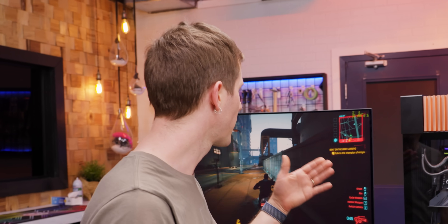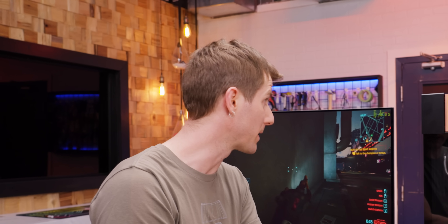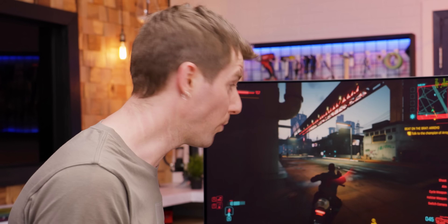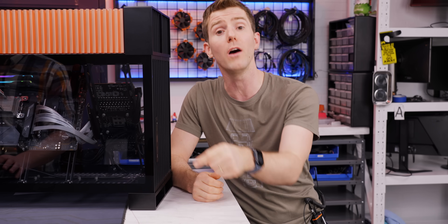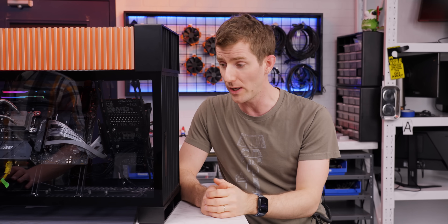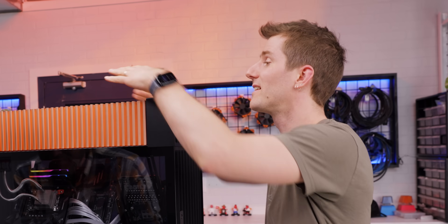Not only is the system still running, but our temps haven't changed much — and especially our FPS hasn't changed. Both our CPU and GPU are still turboing pretty well. She's still kicking out heat. I can't promise you'd get results like this in a room above room temperature, and I can't promise anything about long-term longevity of these components. But what I can say is — damn, it works. It's been running all day. And the best part is that while I had my initial disagreement with Callios' leadership about their handling of the original system, they ultimately did step up and offer people a refund if they weren't happy with how long they waited. Now that it's here — coolest case of the eight years. I'm really glad I got a copper one.